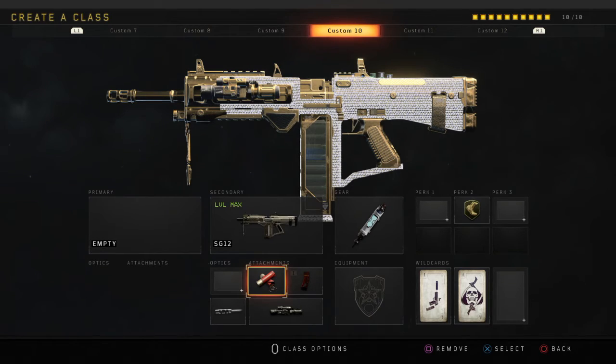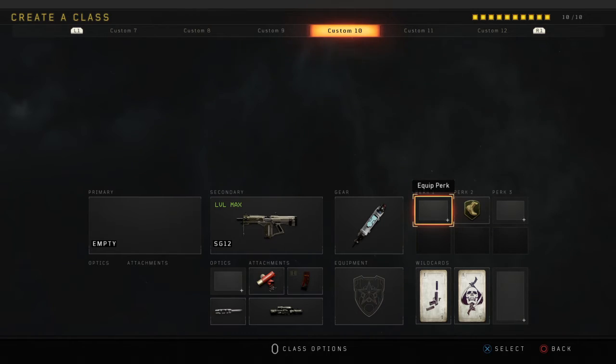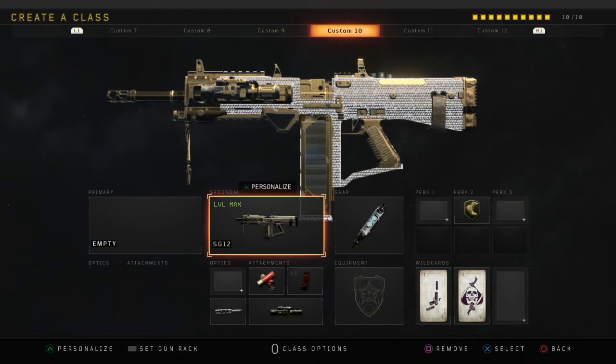And of course, the max load adds extra pellets to the shot. Extended mags, you're going to need if you're going to be spraying people. And a long barrel, of course, extends the range. And I'm only running lightweight, so I need to move fast, especially if you're going to be running this on a larger map. So honestly, I really like this class setup.